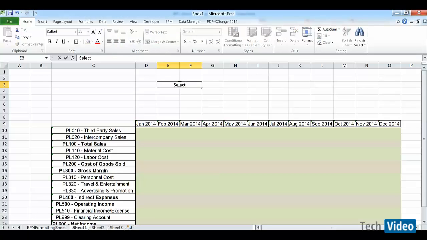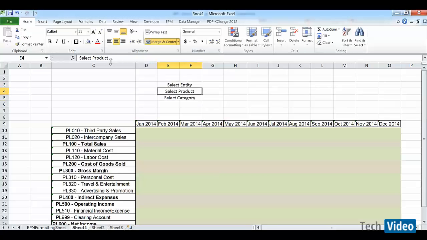putting select entity, and then you can put formulas for selecting product, and also category.